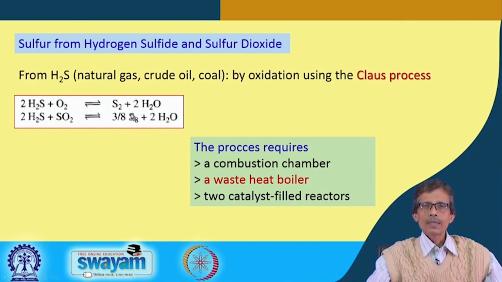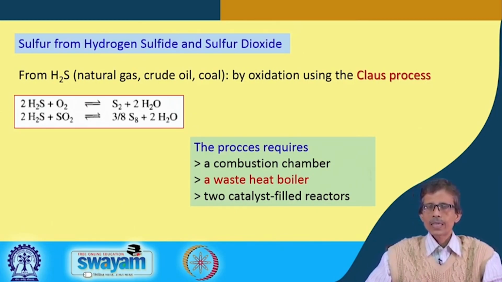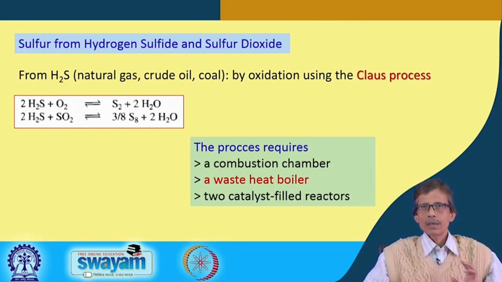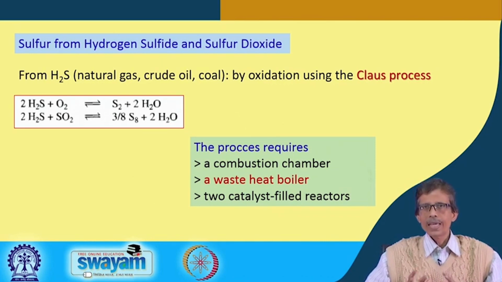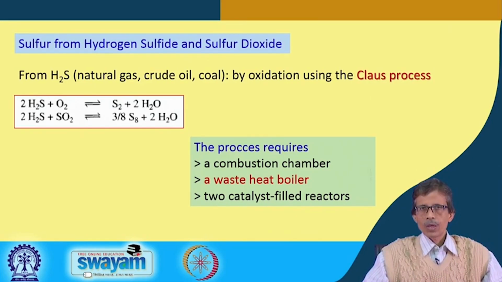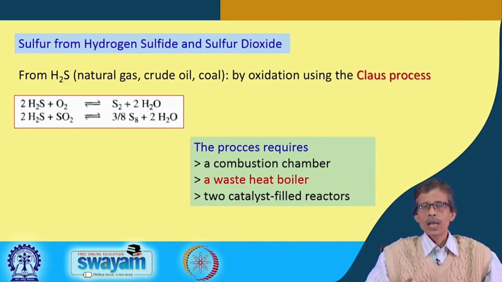So, we get that in a nice way: by simple oxidation of H2S by O2, we produce S2, which is elemental sulfur. If our environment, the atmosphere, is contaminated with H2S, and if we are able to detect the source of that H2S, that means some industry is emitting H2S to the environment, what can we do? We can do something simple: pass that H2S into a reaction chamber where it will be oxidized simply by air or the O2 present in air. So, a simple oxidation chamber through which H2S can pass will convert the entire H2S to elemental sulfur.